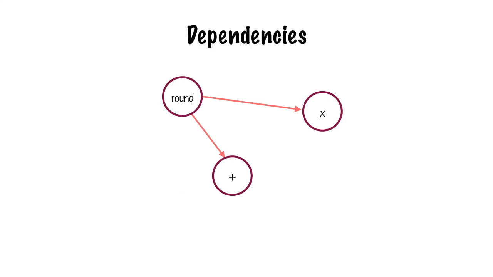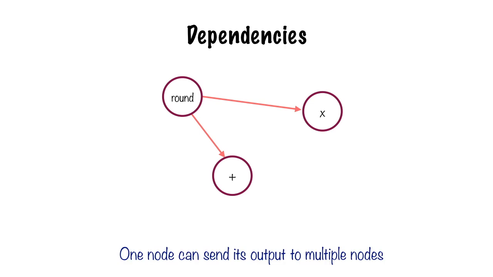The directed acyclic graph clearly has dependencies, i.e., nodes can depend on other nodes. For instance, here, the rounding node is going to send its output into two other nodes, the addition and the multiplication nodes, respectively. This also illustrates the fact that a node can send its output to multiple nodes. It can also receive inputs from multiple nodes. Dependencies are important in TensorFlow for a couple of reasons. One, they help with parallelization because a graph can be split into components which can then be evaluated in parallel provided each of them has no dependencies on any of the other subgraphs.